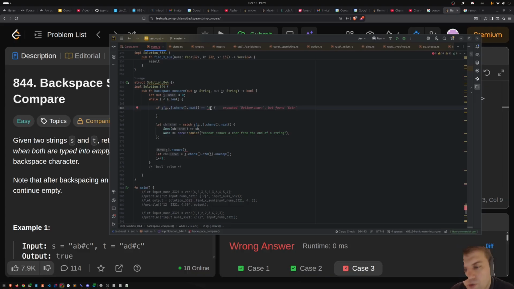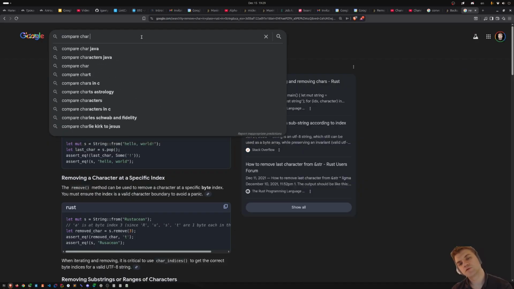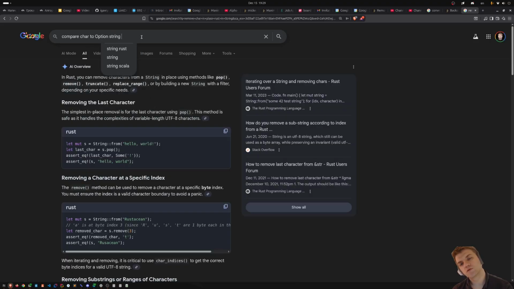Okay, how to compare char to string? Compare char to option string Rust.